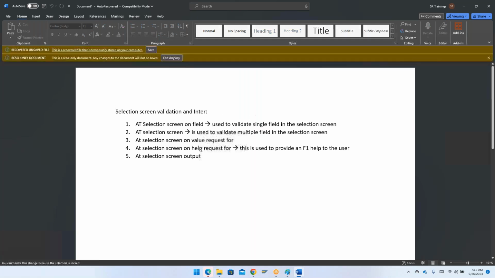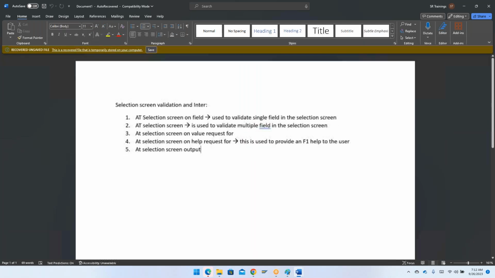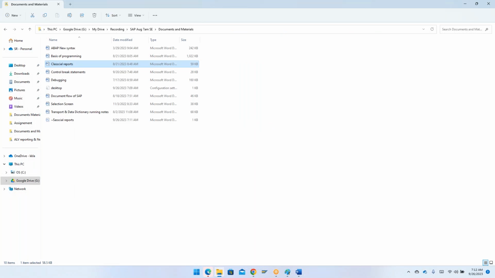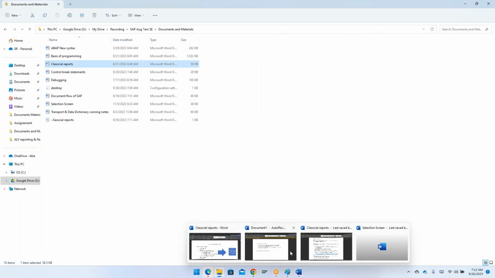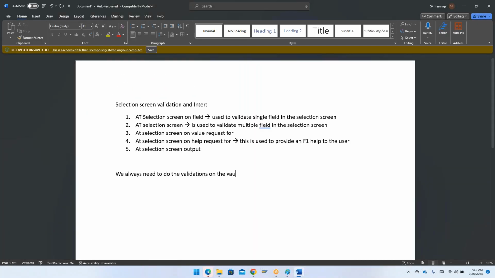On which tables do we need to do our validations? We always need to do the validations on the domain, on the value table which is maintained in the domain.